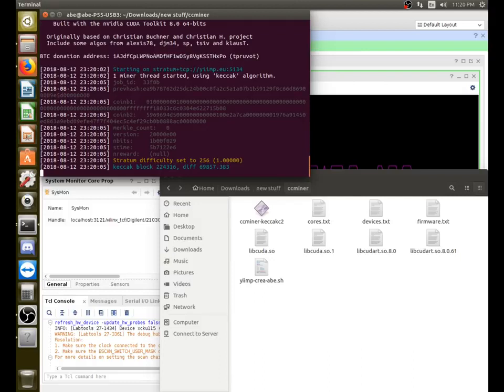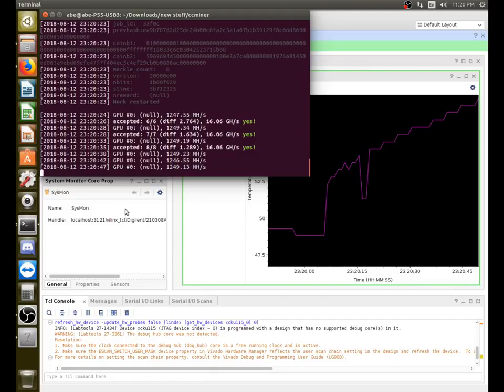Okay. And so you'll see we actually increased it to 1200 now, and look at the temperatures just going like crazy. But we're mining quite a bit more.